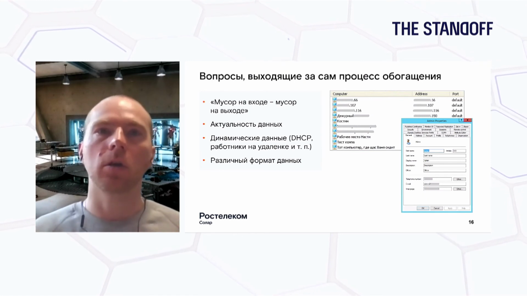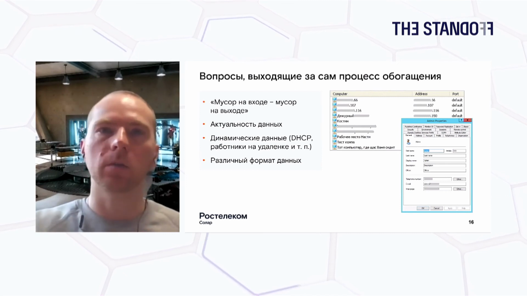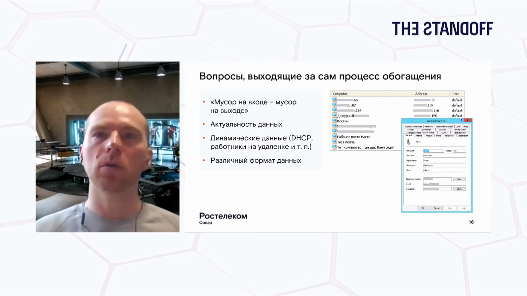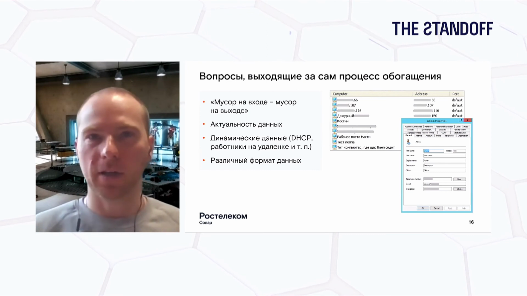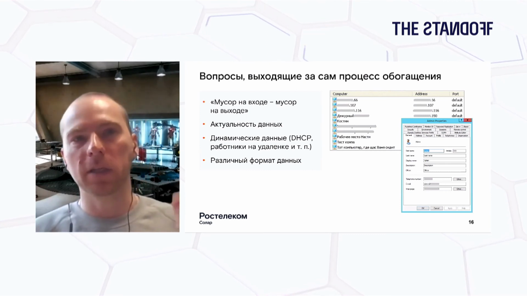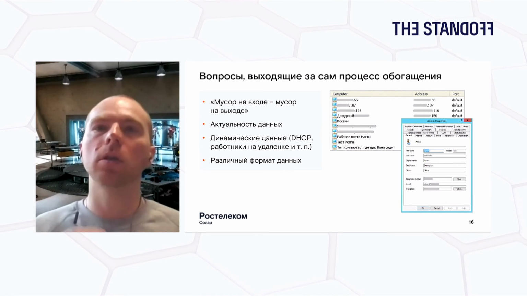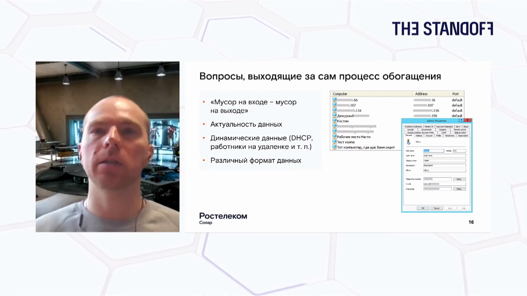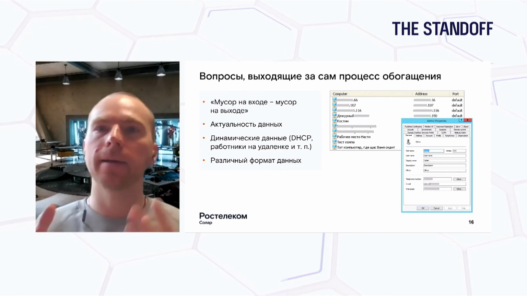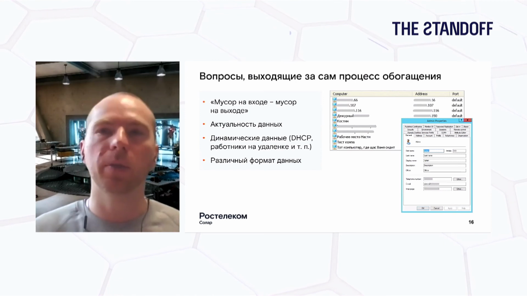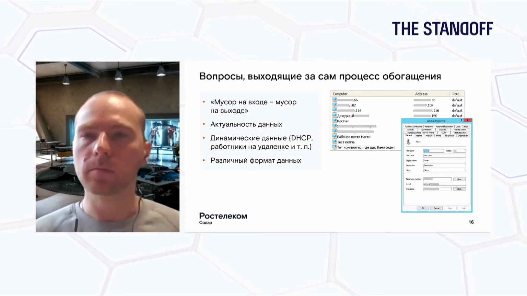For example, you may have very well-structured information, but the data may be like 3 years old. This is what happens quite often when they introduce a system, they populate it with data, but then they forget to maintain it. Dynamic data will be a particular challenge. Naturally, with remote work, it is becoming increasingly challenging when people are working from home and changing the devices they're using. So priorities previously could be easily set up in a non-dynamic manner, which means that they won't apply anymore.